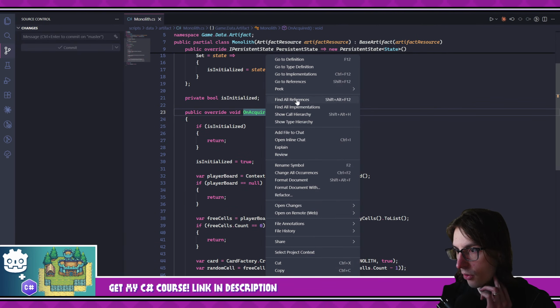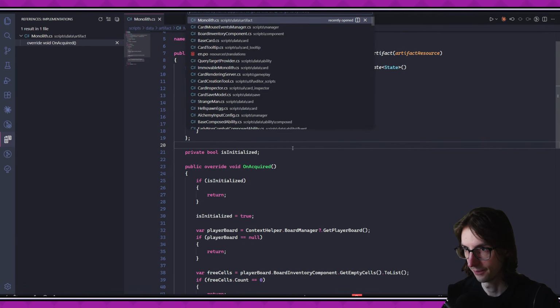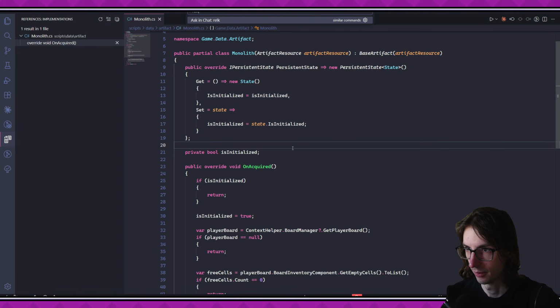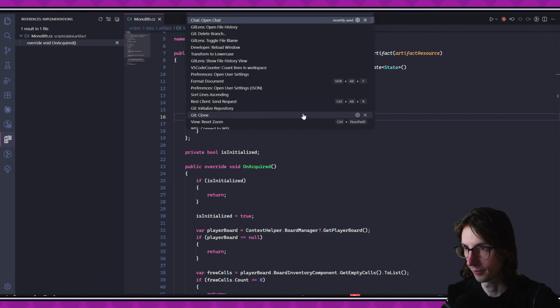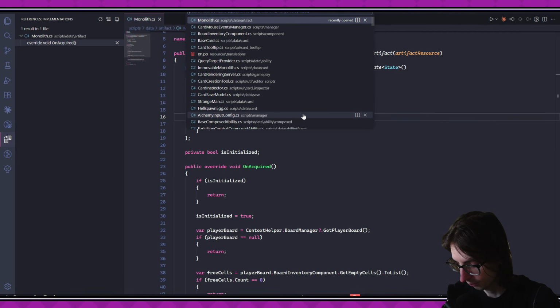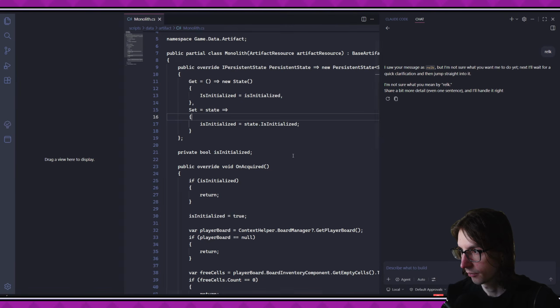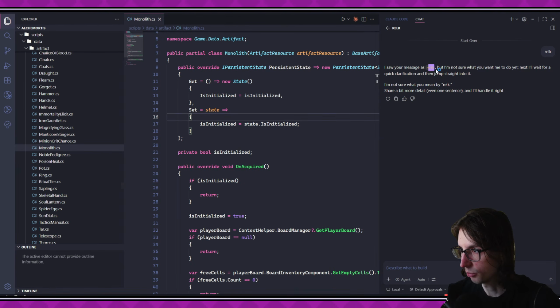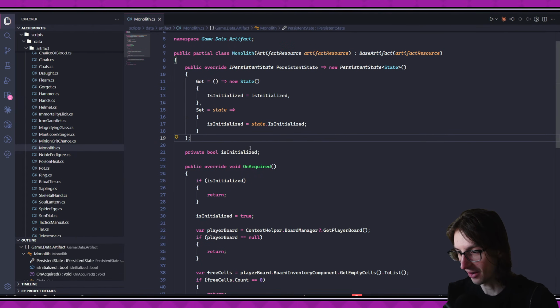So this on acquired, when does this happen? Let's just find all implementations. Really? Okay. I think something's wrong. What in the heck? How did I just put Relk in an AI chat? I don't know. What is going on?